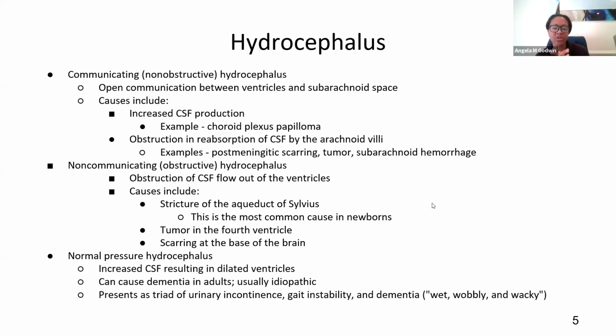And again, versus obstruction, there's literally an obstruction. There's something in place that's preventing that communication from happening. And then the third would be normal pressure hydrocephalus, where there's still an over amount of fluid in the brain. However, in this case, the ventricles are actually dilating, so it's making room for it. If you were to test the pressure, it's not as much as a regular hydrocephalus, because the ventricles are giving way and dilating because of the increased CSF. But because the ventricles are dilating, they're changing the anatomy of the brain itself, which can cause dementia in adults. It's usually idiopathic in nature.